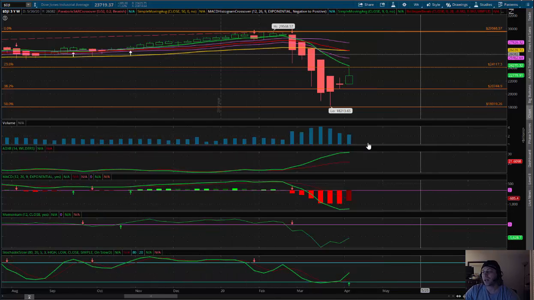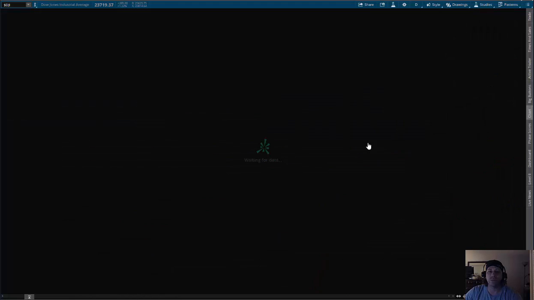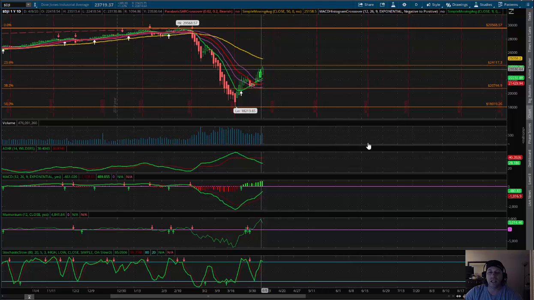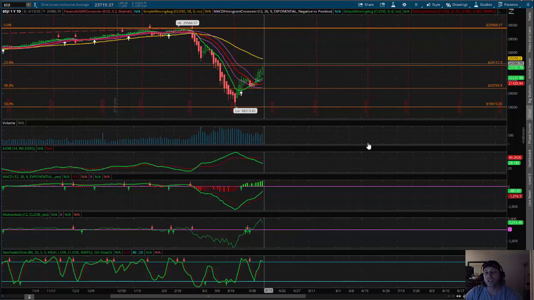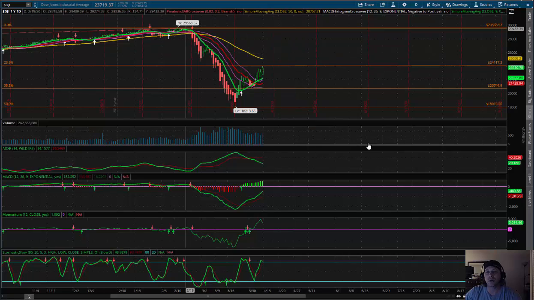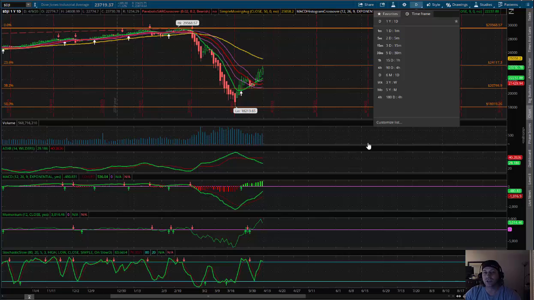I hope that helps you understand the difference between trend and correction, and the overall movements. This is a correction that we've had the last 2 weeks from this massive fall that lasted for 3 to 4 weeks, and we are sitting at heavy resistance. Whether it breaks that resistance, I couldn't tell you, but I can tell you that we are still currently in a downtrend until we get above those lines and successfully start trading above them.